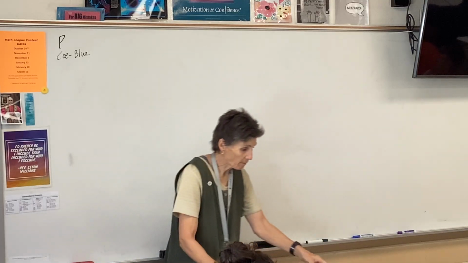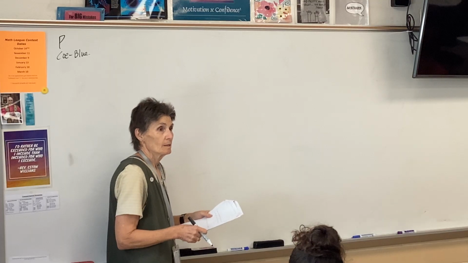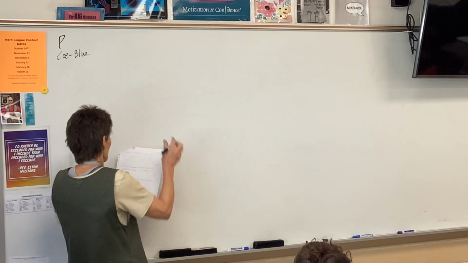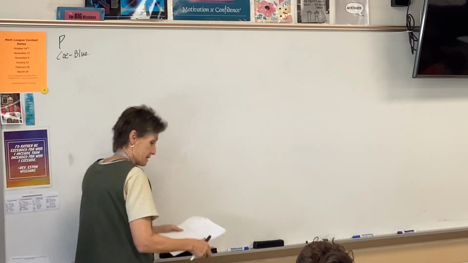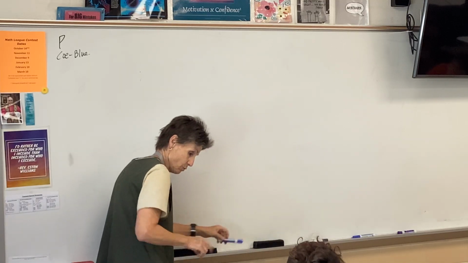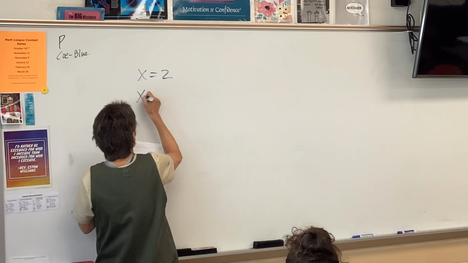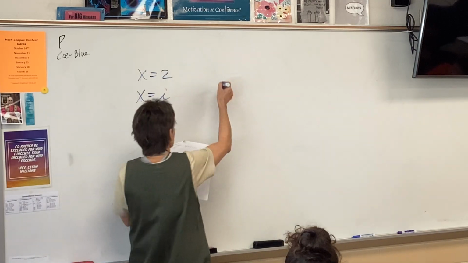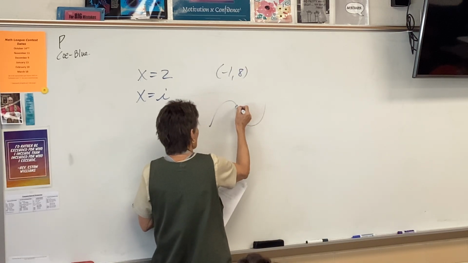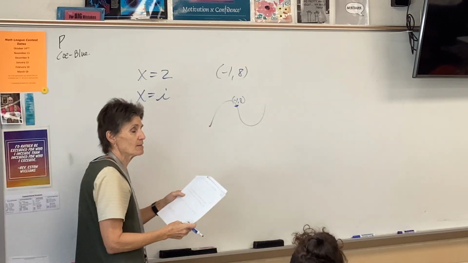All right, are we looking at problem number 2A on page 27? Okay, so here we go. We're going to write the polynomial function with zeros at x equals 2 and x equals i, and it contains the point (-1, 8). In other words, it's some kind of function, and it has that point on it. That is not a zero.